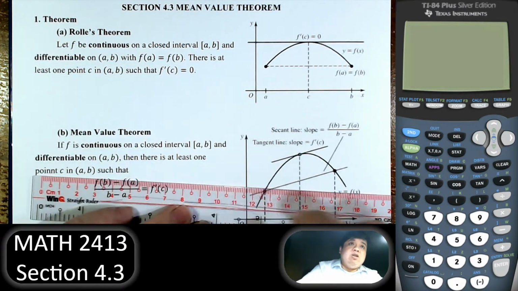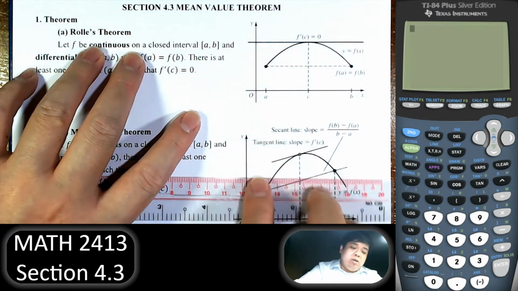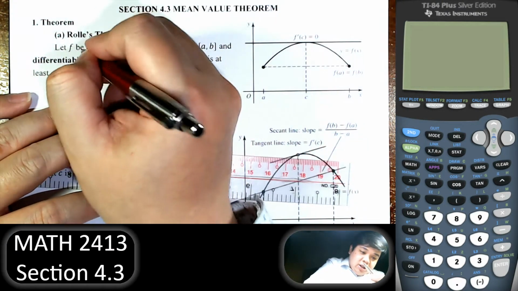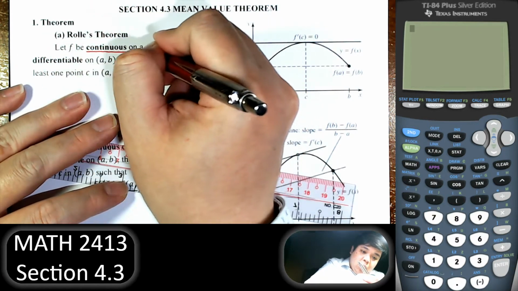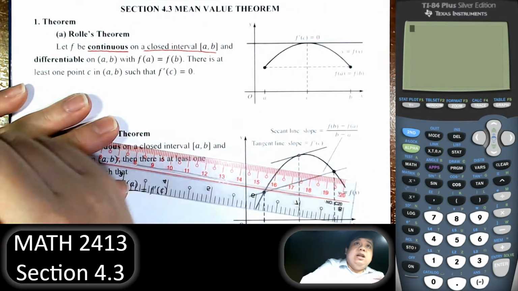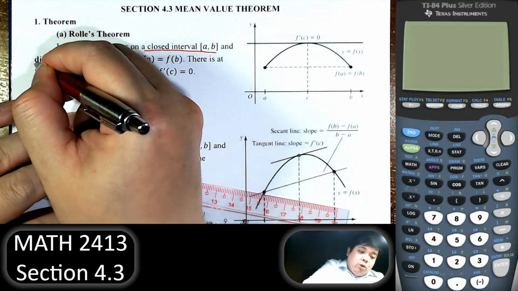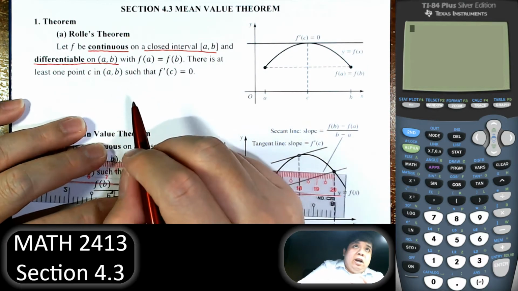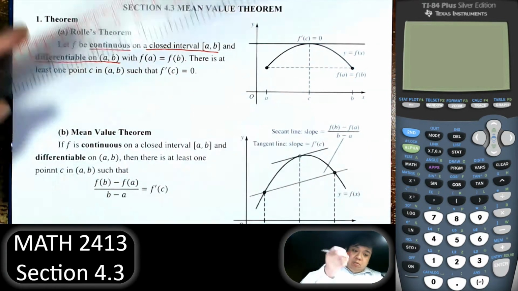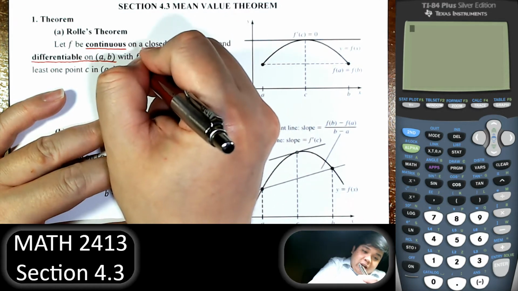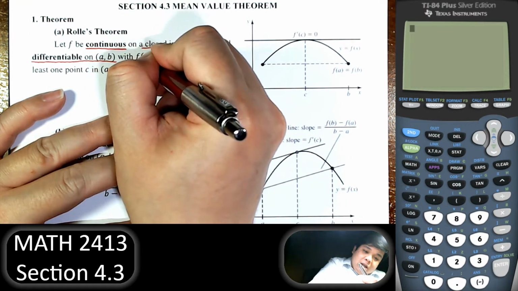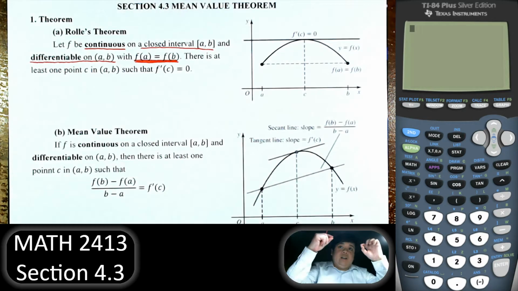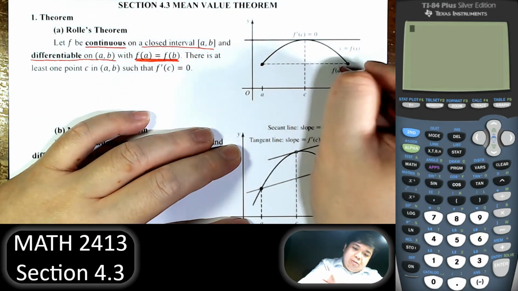case for the mean value theorem is Rolle's theorem. So Rolle's theorem says, let the function be continuous on a closed interval and differentiable, meaning the derivative exists, on an open interval. And this is the special case in Rolle's theorem: we have f of a equal to f of b, meaning the values at the endpoints are equal. Yeah, they have the same height.